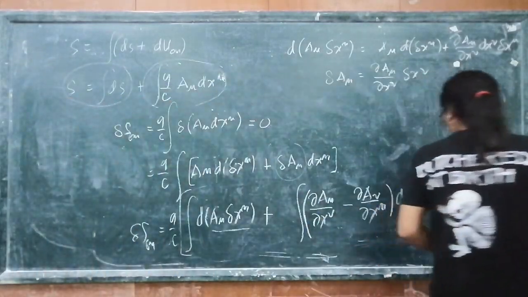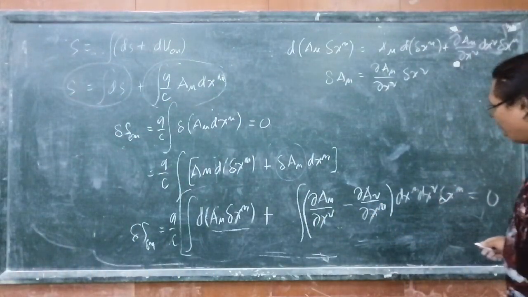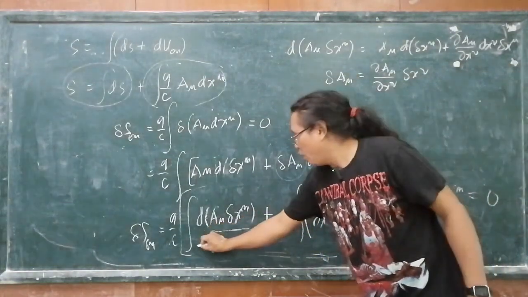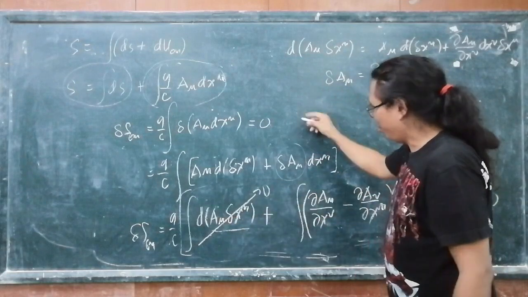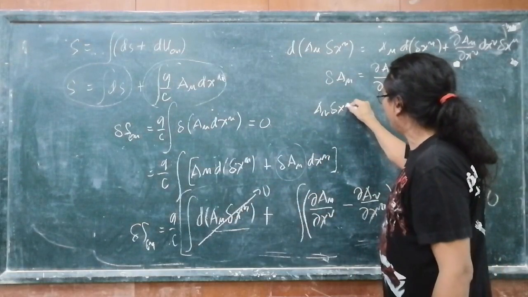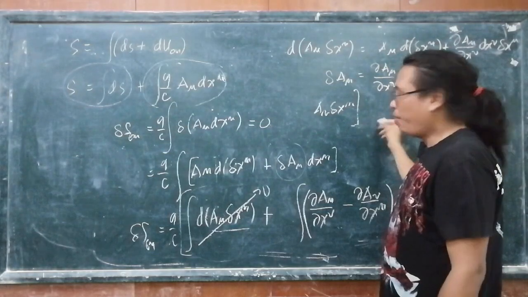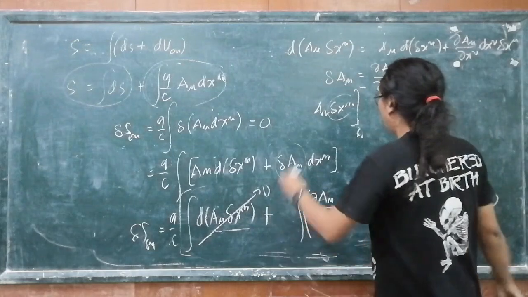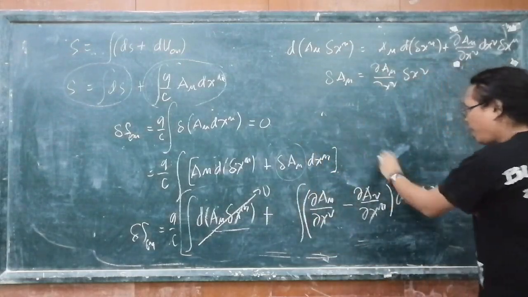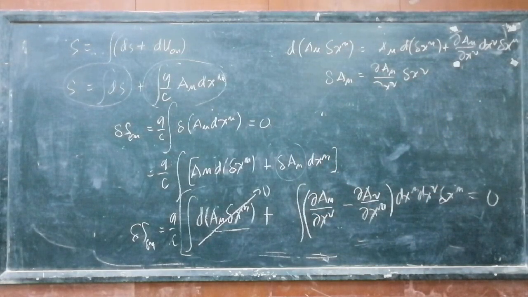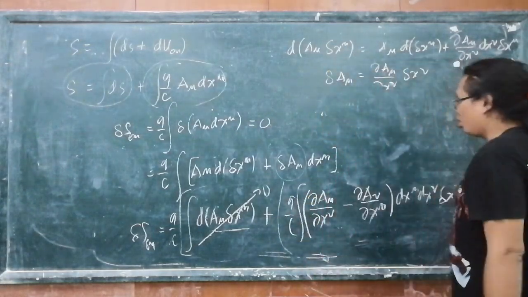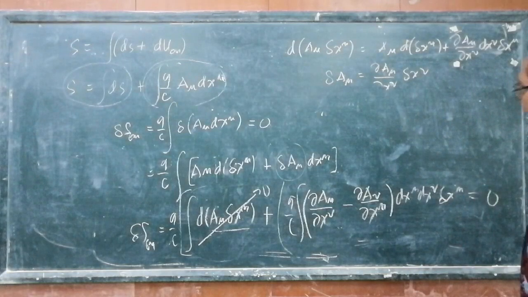Okay, so what we get now is, this one will vanish. Got it? This one will vanish. Why? Because we will get now A_mu delta x^mu evaluated from t1 to t2, but this is 0 at the boundaries, right? That's why this will vanish. And what is left is this one, the Q over C there. So that would mean that this whole thing here is what? 1.